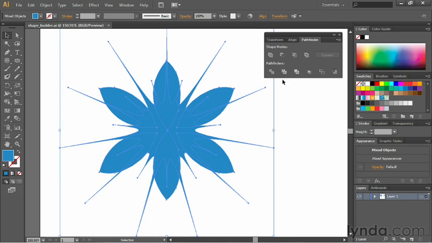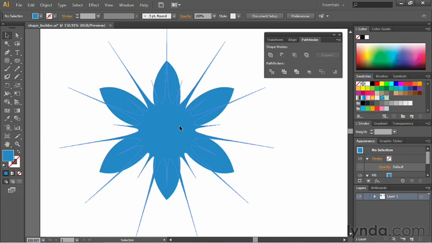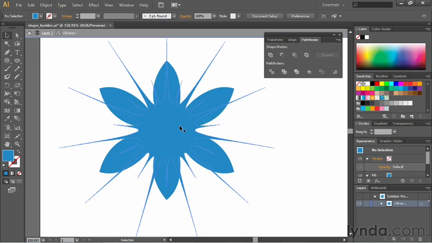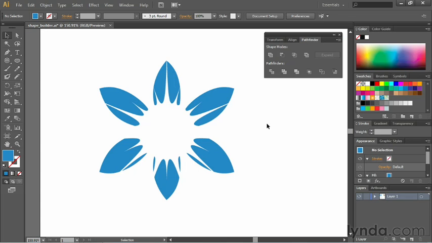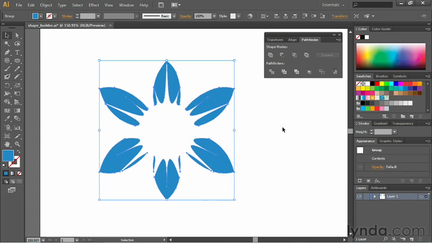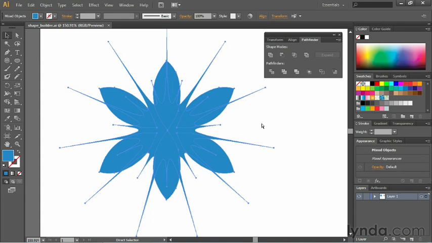I'll select both of them again, and let's take a look at the Trim command. Basically what happens when you press Trim is Illustrator automatically removes the portion of the artwork that's hidden by the overlying object. So in this case, the starburst is actually hiding portions of the flower underneath it. So if I were to deselect this, and then go into isolation mode by double-clicking and selecting the starburst, I could remove the starburst, and you can see there that it has removed all the portions of the flower that were overlapped by the starburst, leaving a pretty good-looking design. If I exit out of isolation mode by double-clicking, I go right back out, and this is now one single path. Let's undo a few times to get it back to normal.